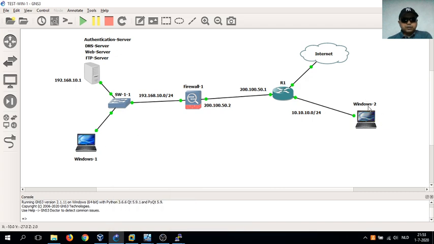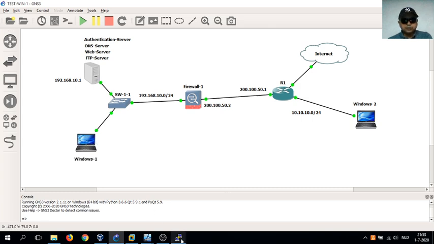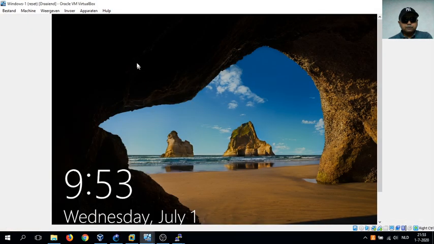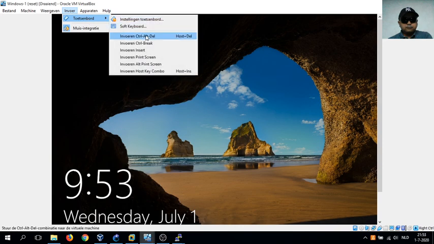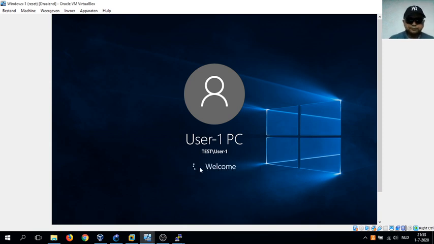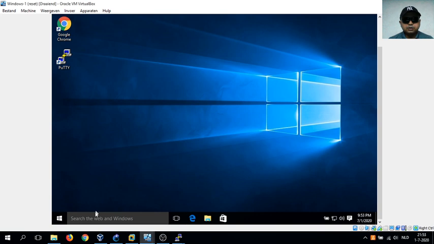This was from outside, from the internet. It can be any city, any country, anywhere. But now we're also going to do a quick test from internal, to show that our setup also works without VPN from an internal machine. This is the Windows 1 machine. If I go to the Windows 1 machine, you see user 1. This is also part of the network domain. Test user, you see, welcome.